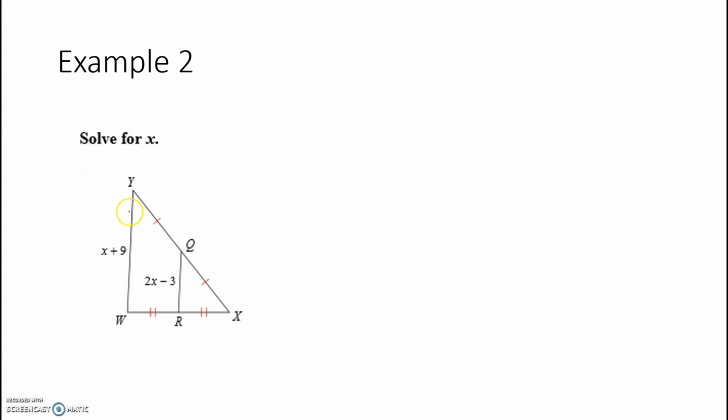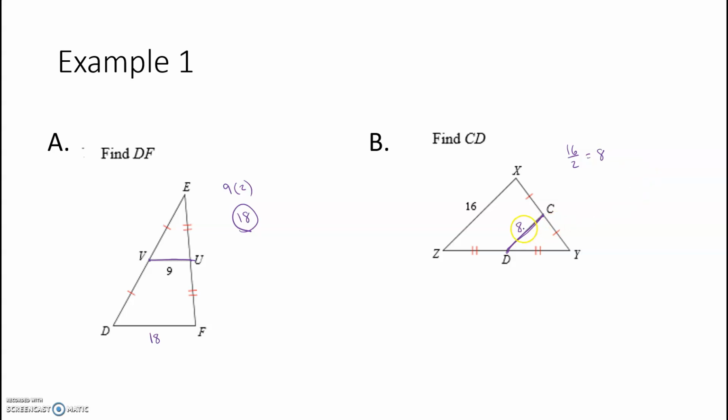And here's why. So here we kind of went to equations real fast. Understand the concept, right? If we go back to that last problem, this was 8. You need 2 of those to equal the base, right? 8 and 8 make 16. Or 16, cut it in half, should equal 8. So either way, you need 2 of these to equal the side, or half the side can equal the midsegment.